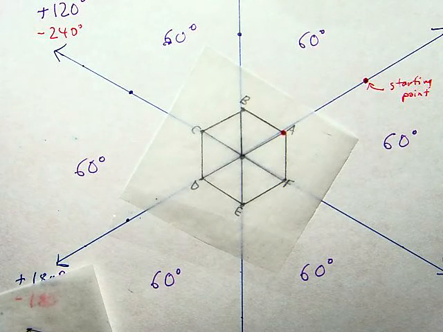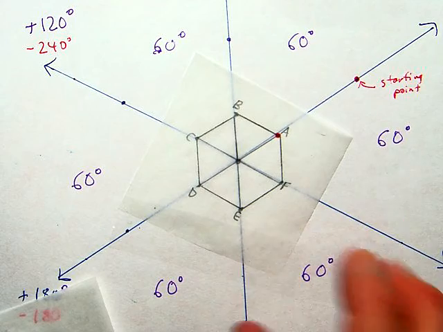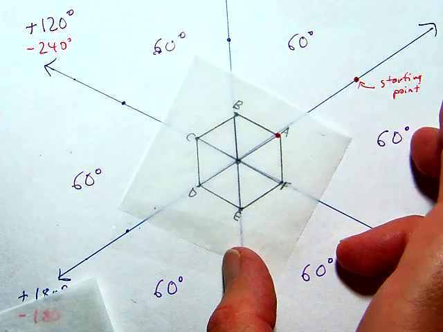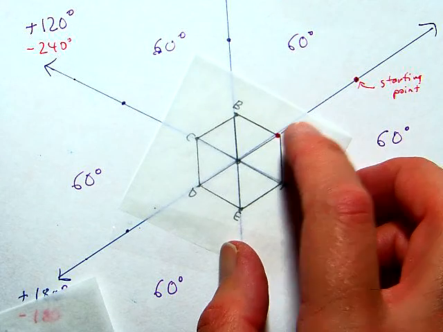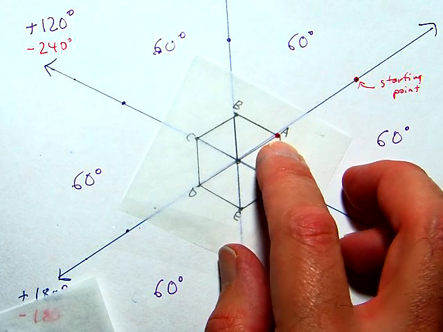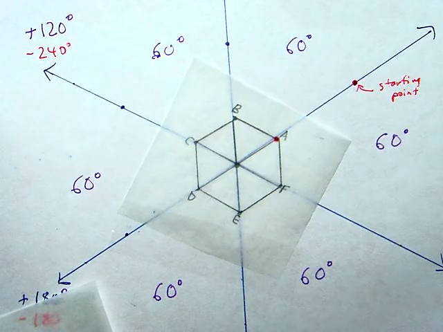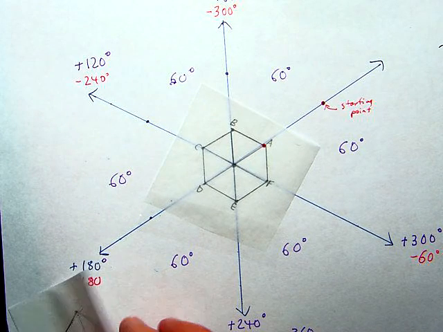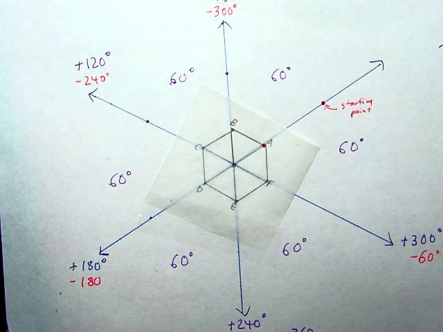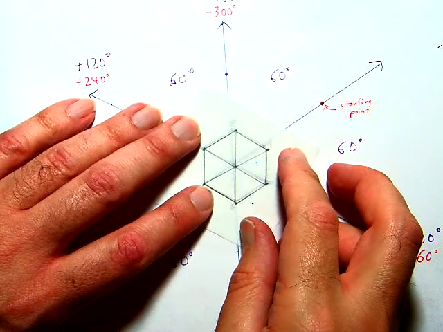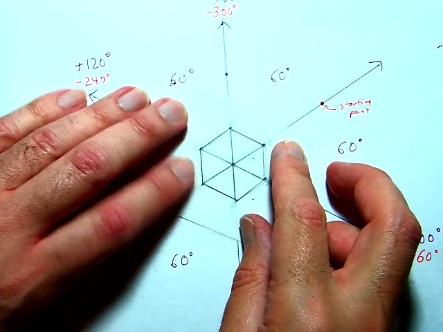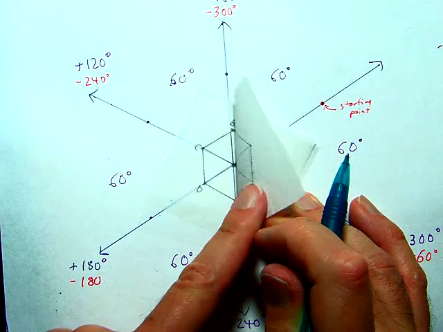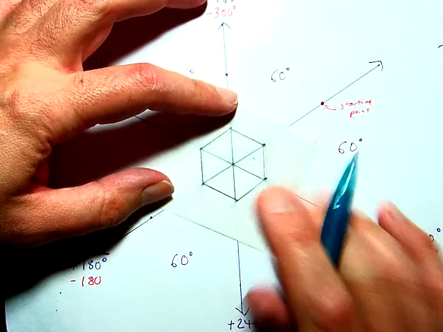I've gone ahead and pinned a picture of the hexagon to the little chart diagram we had earlier. You'll notice that the starting point, which we said was going to be along this ray, I've made as a red dot. So we'll be able to make reference to that. And let's go ahead and look at 15. So we've got to take CD and rotate it 300 degrees about O. So let's put another hexagon on top of this, and let's draw in CD. CD is on the left side there. I'm going to write in CD.